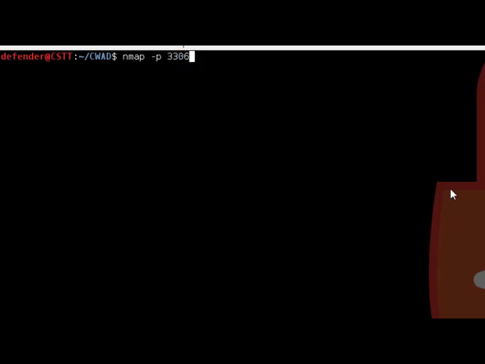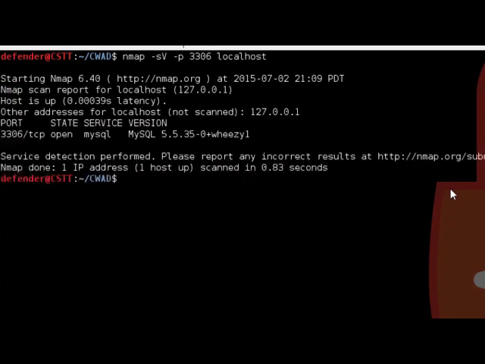Let's say the MySQL port is this one, and I'm just going to run it on my local machine so that you can see the result. At the end you can see that it says it is open, MySQL, and then you know that MySQL is running.